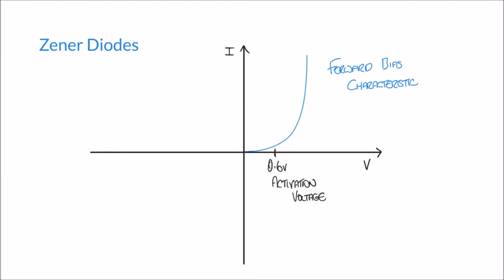If you haven't already watched our previous video on the PN junction and general diodes where we talk about topics such as the depletion region and doping and how diodes work, it's probably worth watching that which shows us how we come to find this curved characteristic shape of a diode in forward bias. But regardless, the characteristic is the same for a Zener diode as it is for a general diode.